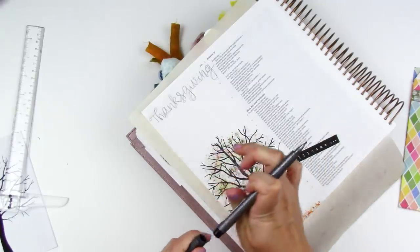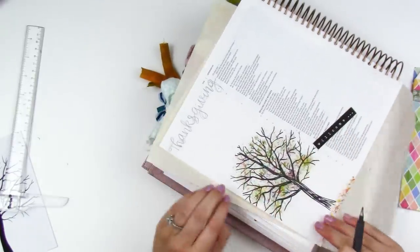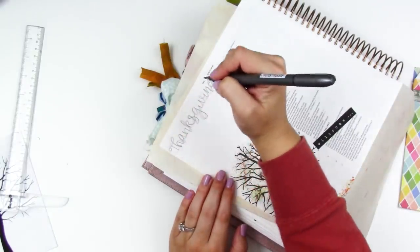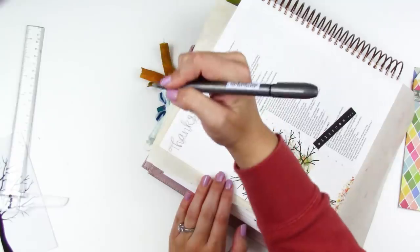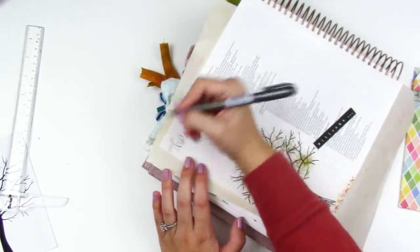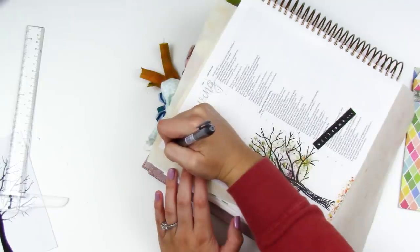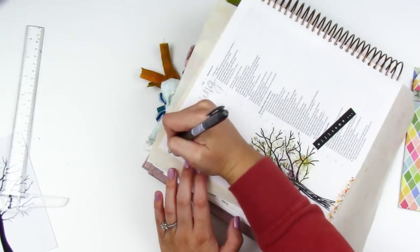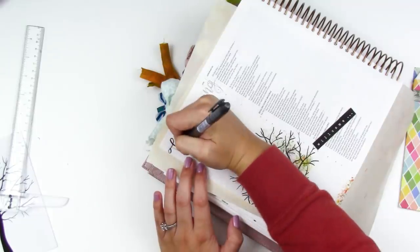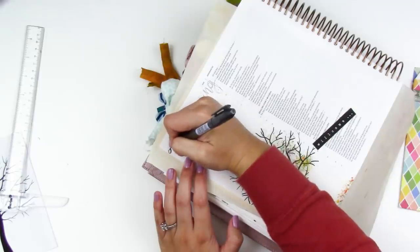Like I said, I'm going to go in with a smaller tipped pen. And this one has some flex. So as you are going up, you're going to have light pressure. And then when you come down strokes, if you push harder, you're going to have that calligraphy look. So I'm going to go... press down. Light... down, light.